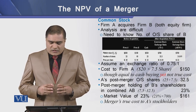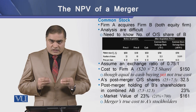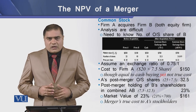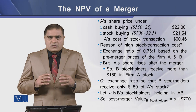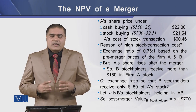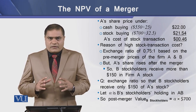The post-merger holdings of B's shareholders in the combined firm will be equal to 23% of 32.5 shares. If we determine the market value of B's holding in the combined firm, it comes to $161, which is 23% of $700. This is in fact the true cost of merger to the stockholders of firm A. Comparing share prices: under cash buying, the share price is $22, whereas under stock buying it comes to $21.54. There is a reduction in the share price of $0.46, which is the transaction cost to the stockholders of the firm in this merger.